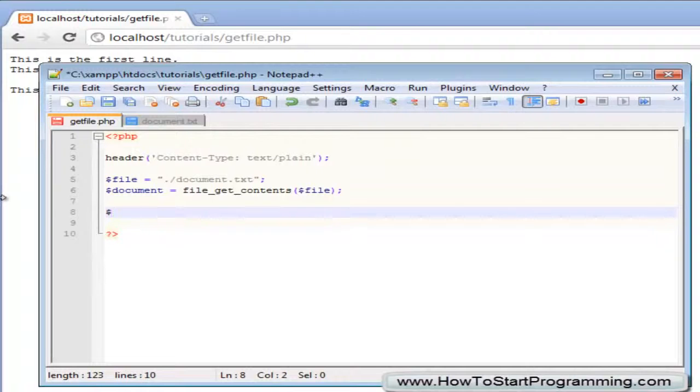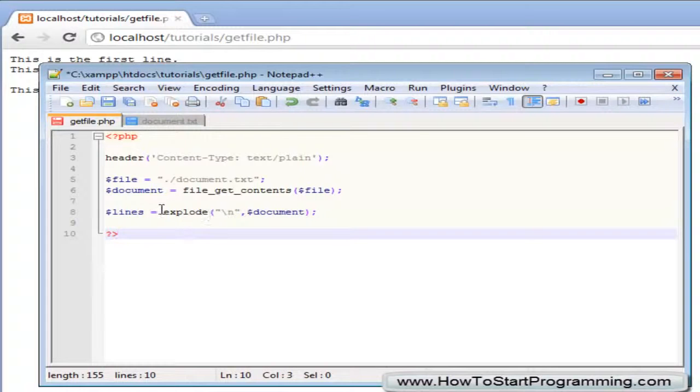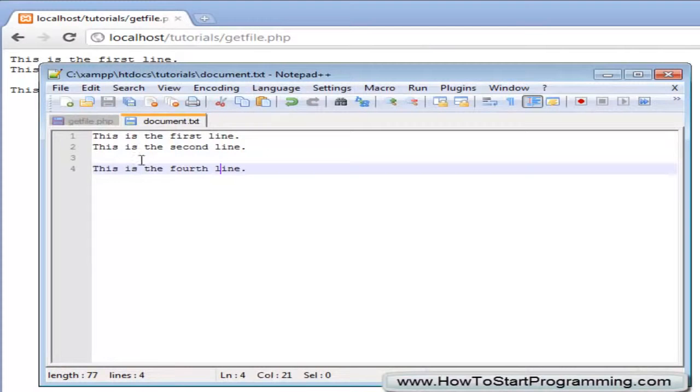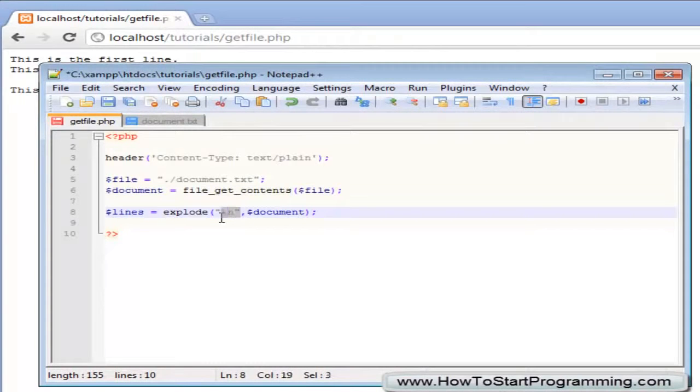So we declare a new variable called lines and set the value to explode, then \n, and the second parameter is what we want to explode, which is the document, because that's where we're holding the whole file string. We're splitting up this document string, the whole text file, by each new line, and now we can do what we want with those lines.